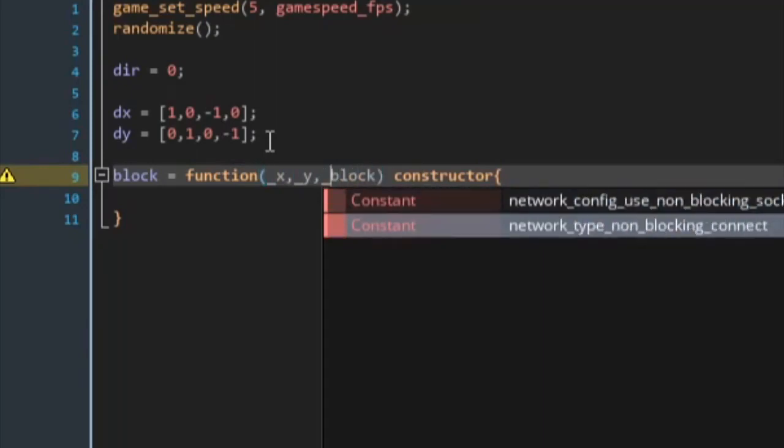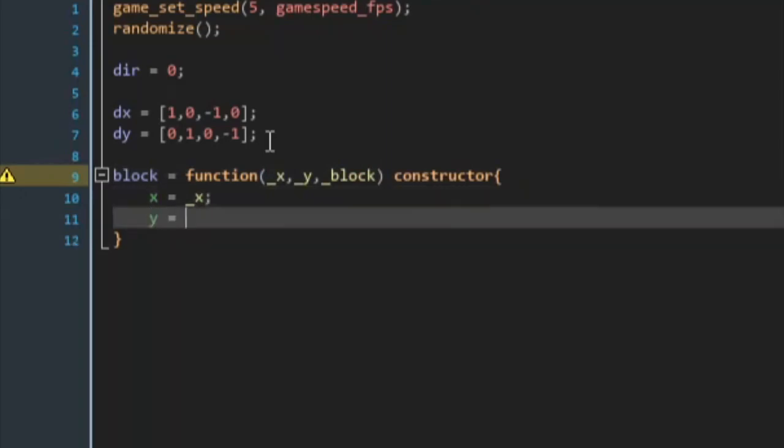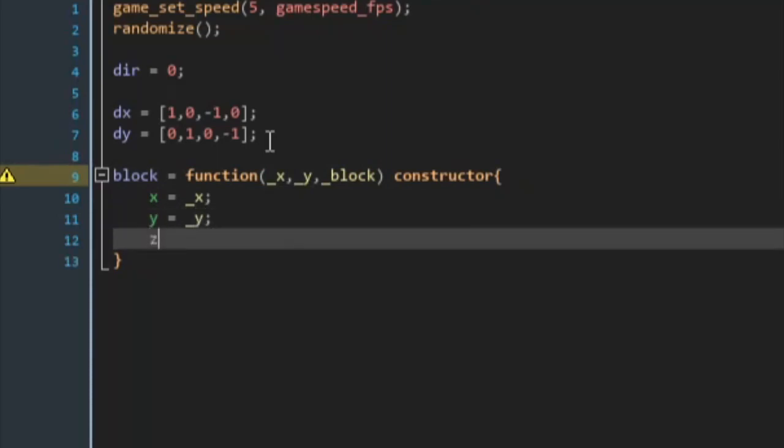And then as simple as we say x is equal to x, and y is equal to y, and block is equal to block.